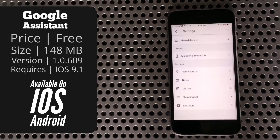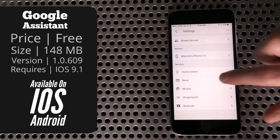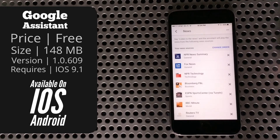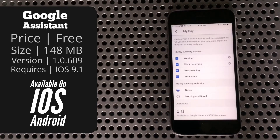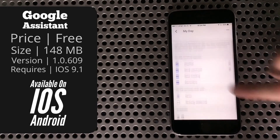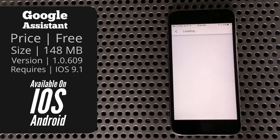Moving down there's Services, with a lot of fine adjustments to make. First you can connect your smart home devices if you have some. Below that there's News, where you can choose which sources it pulls from. Next is My Day — you can adjust what information Google gives you when you say something like "how's my day looking." Then there's Shopping Lists, so if you ask Google to add things to your shopping list, this is where you can find the full list.